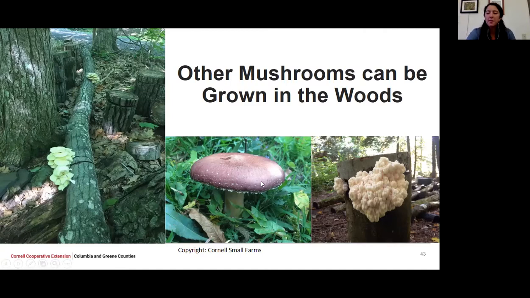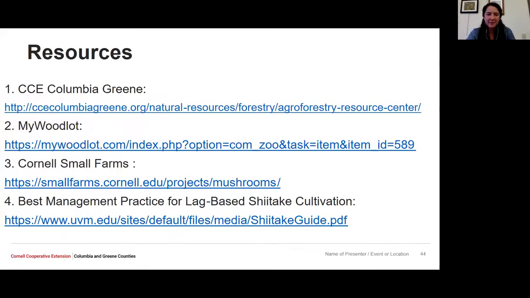And then the mushroom in the middle here is wine cap stropharia. This is another one that does grow wild here, and it's a favorite for gardens. This mushroom likes to be grown on the ground in contact with the dirt and with wood chips or straw. And it's a really easy, nice beginner mushroom. So the links that we'll be sharing have more guidance on how to produce all of these. You might find, like myself, it's kind of contagious to grow mushrooms.